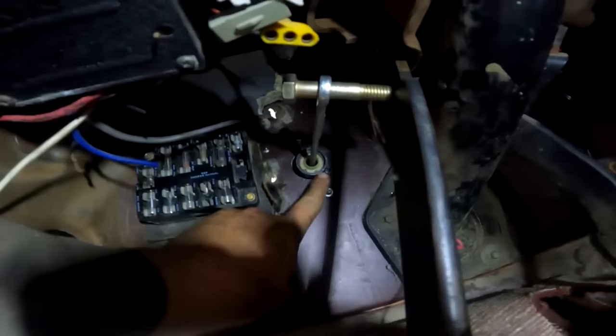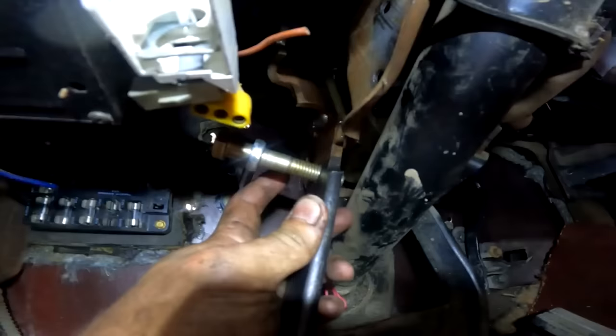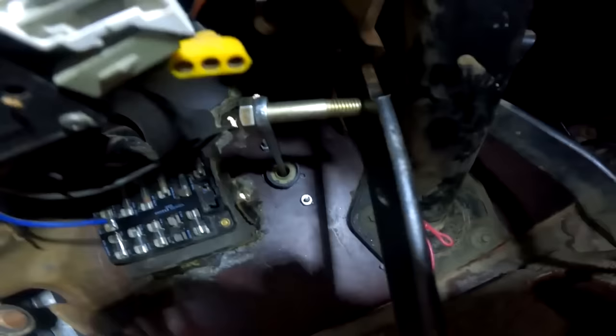All right, the Ford master just goes right through here, and of course the firewall is weak. I'm gonna gusset that up, but all you do is there's a paint line on the clutch rigging there, and then you drill that hole right around where that paint line is, and that will allow you to have nice and easy travel on that rod there.